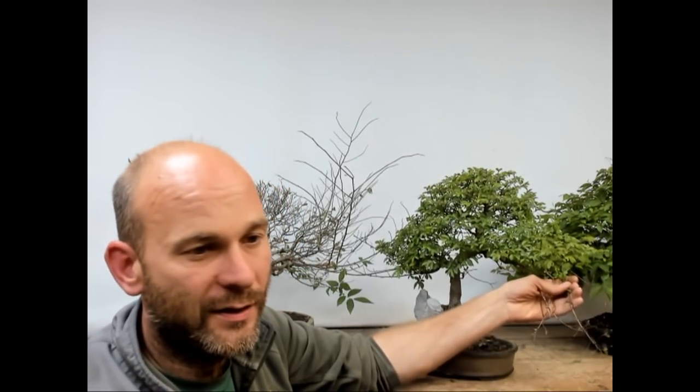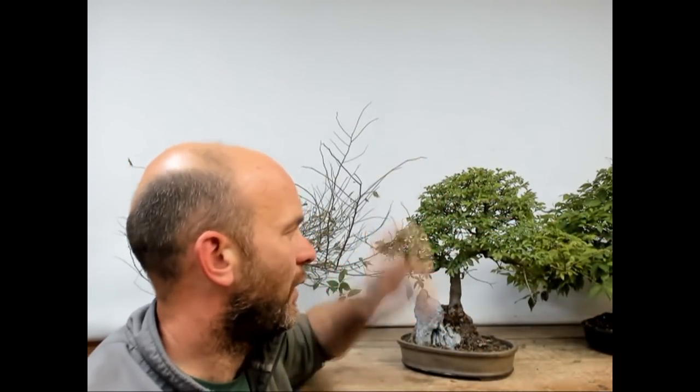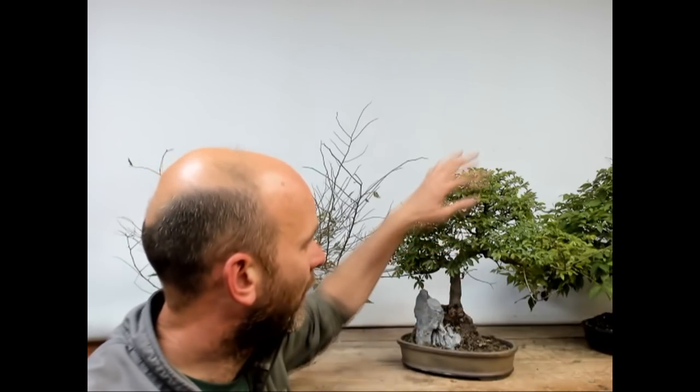You can see here we're still working on trying to thicken up some of the branches, and so these lower ones here, they've just been partially defoliated, making them work again. The rest of the tree, we're just treading water there, just keeping it going, not really making it work too much, because we're getting the light and delicate image that I'm looking for.